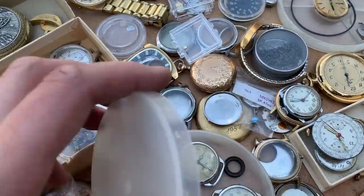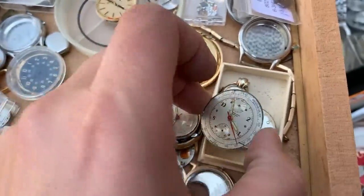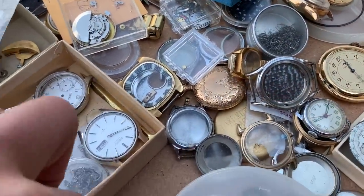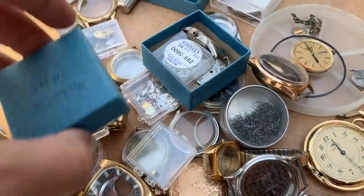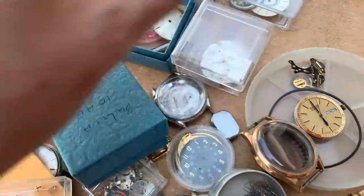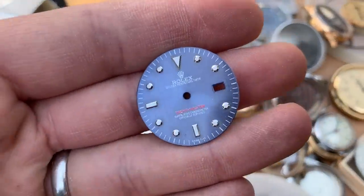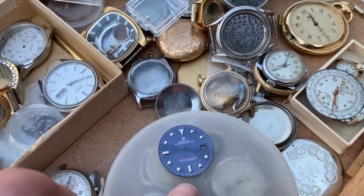Another tray of watches. That's a nice looking one — Chronograph Swiss, it's probably been gutted. These usually had solid 18-karat gold cases. Too bad. There's so much stuff in here it's hard to go through. I see backs from Eterna. This is a nice Galet chronograph — complete, other than the little push buttons on the side. This is a Royal Canadian Air Force pilot's watch from World War II — and it's all there, just the movement's out of the case. You hope you find something that's going to be over-the-top cool, something valuable, something rare. Rolex Oyster Perpetual Date — it's off of a Yachtmaster. Well, if that's real, that'll help pay for the whole lot right there.